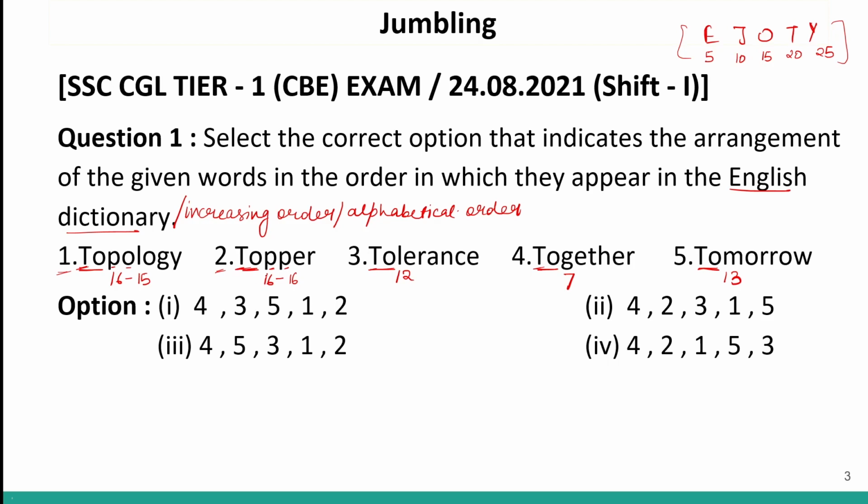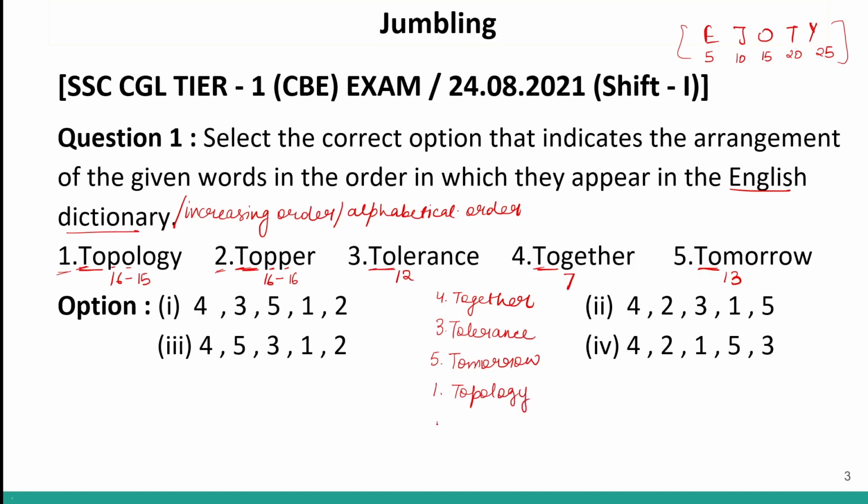So the correct order for us will be, the first word will be together. Then after this, the next word will be tolerance. The next word after this will be tomorrow. The next word after this will be topology.